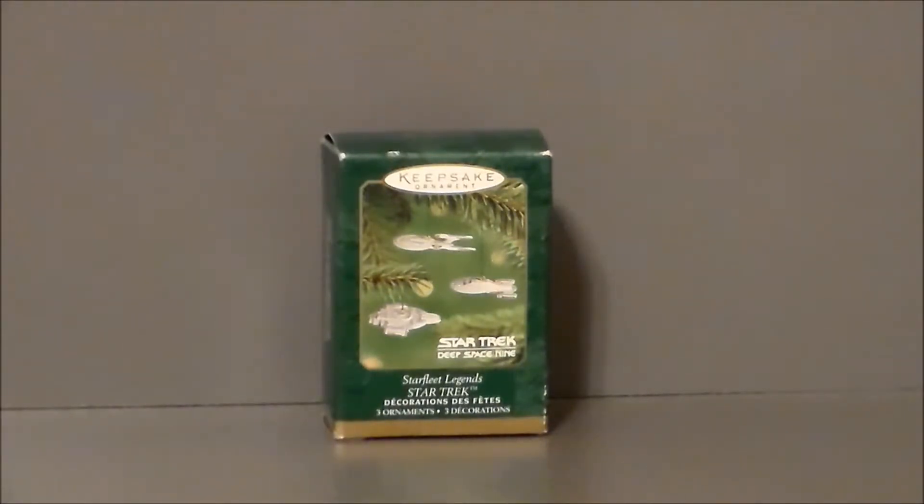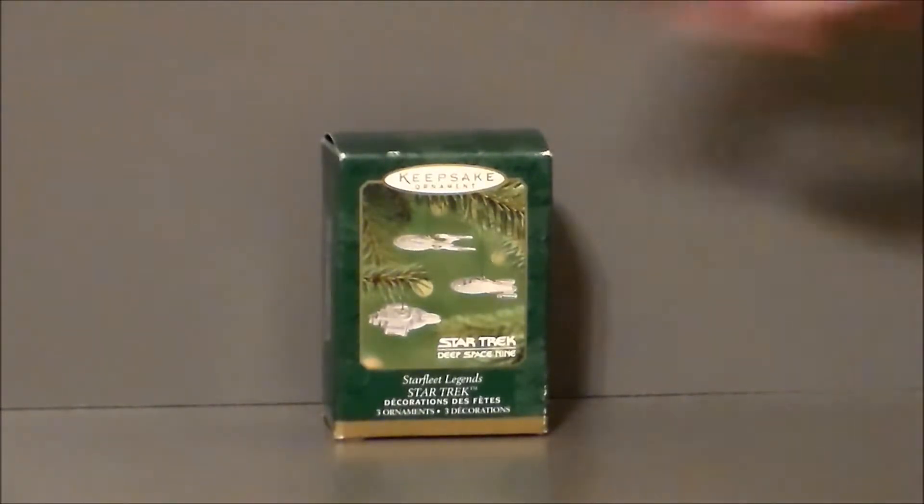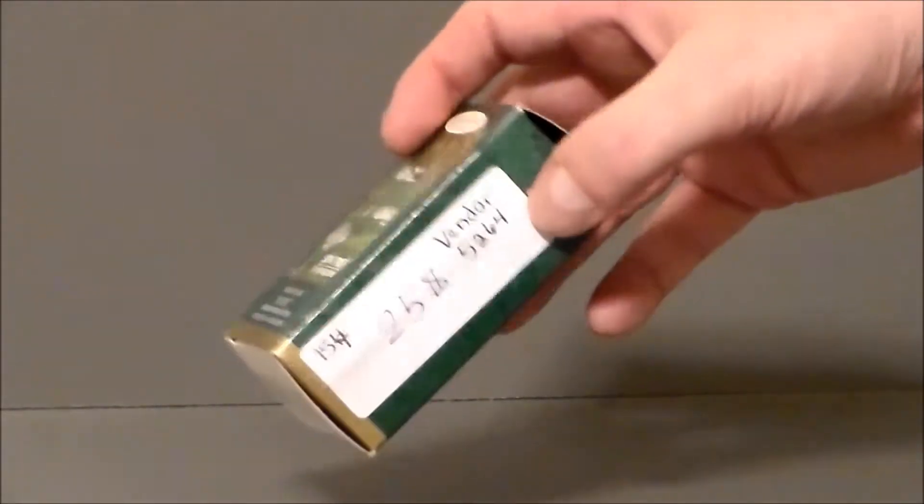You may hear some fireworks going off in the background — it is the 4th of July and my neighbors are just blowing stuff up all over the place. I found this set at my local flea market, the Emporium 31, here in Greenwood, Indiana. And I paid $0.25 for it, so I was very happy about that.